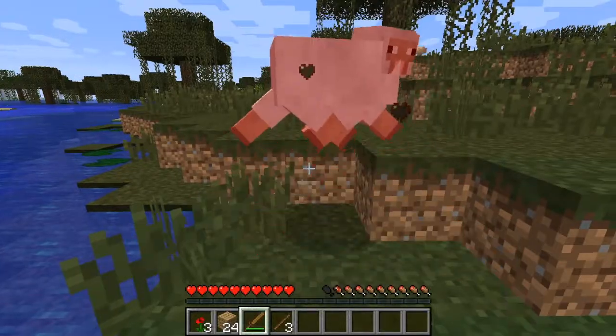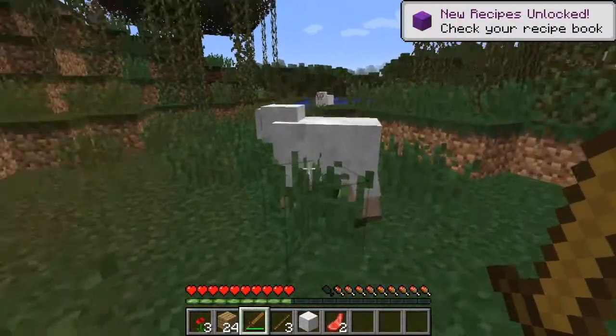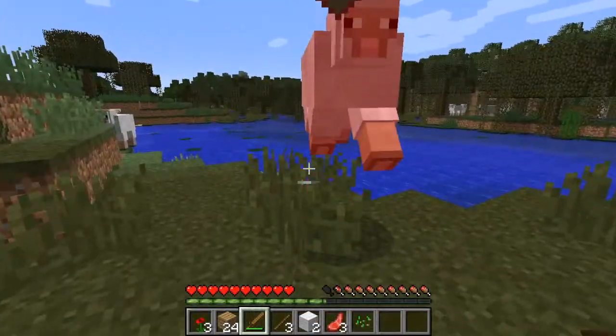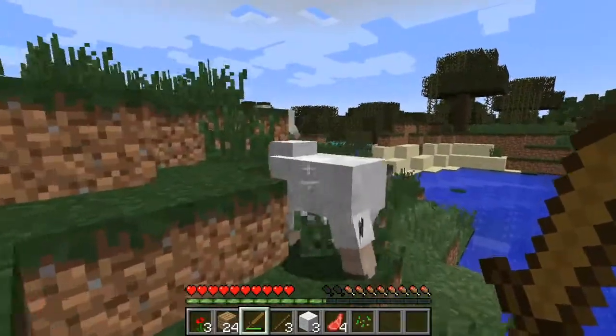So right now, sheep, come here. I need your wool. And the other two sheep. Oh, four sheep. Oh my god, there's so many sheep, guys. I'm gonna get these guys.